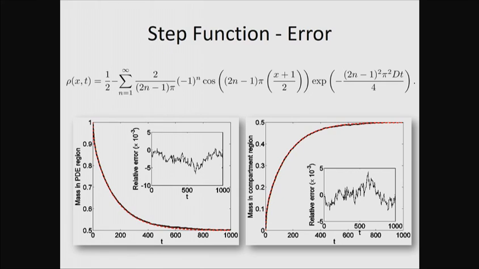And again, you can plot things like relative error, where you subtract the red curve from the black curve and divide by the red curve, so you can get some sort of relative error. And you can see again, this has no long-term systematic bias in where the mass sits in this simulation. So we say that the hybrid model is doing a decent job of replicating the amount of mass in each region, of doing diffusion properly.